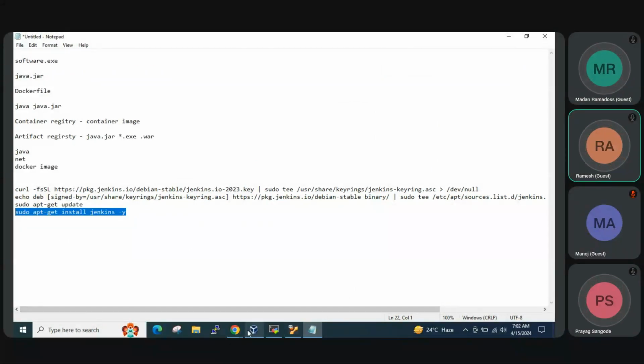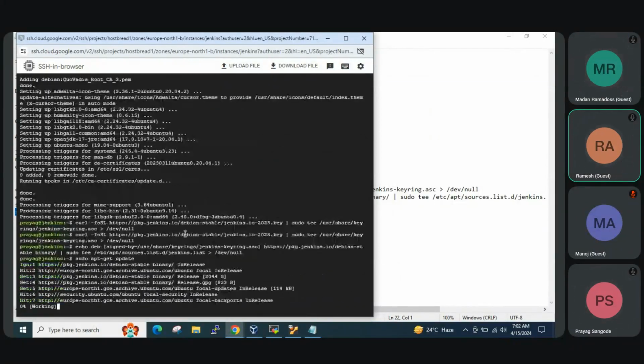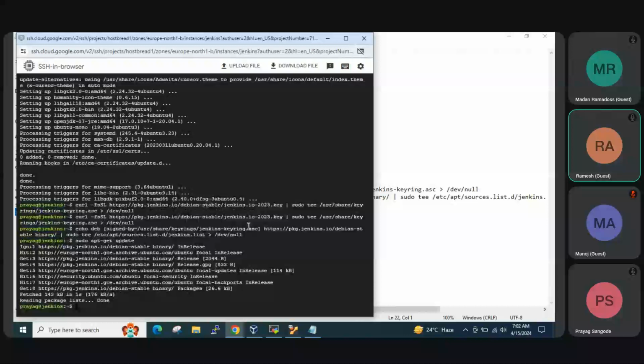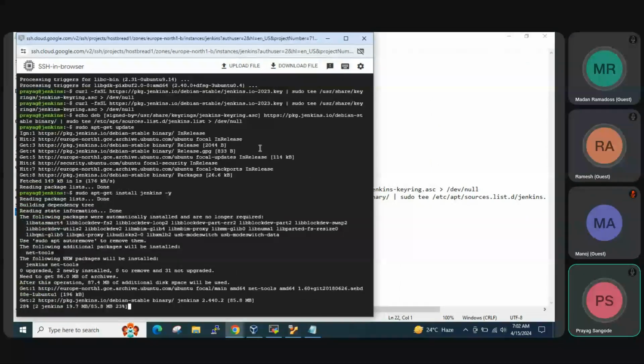Again, we'll do sudo apt-get update, and we'll start the Jenkins installation.